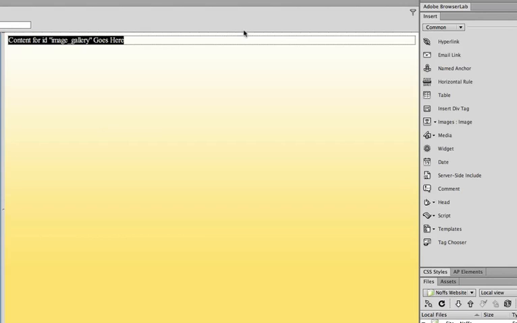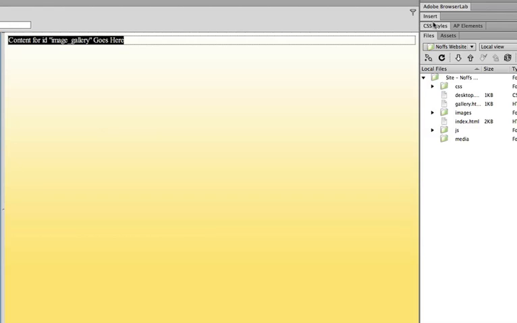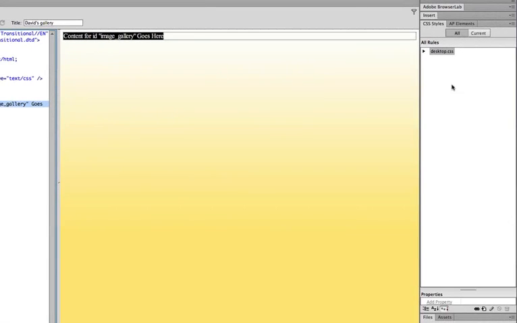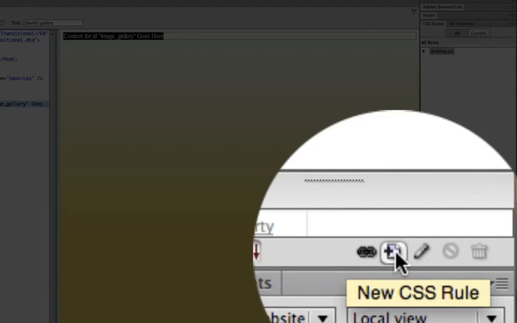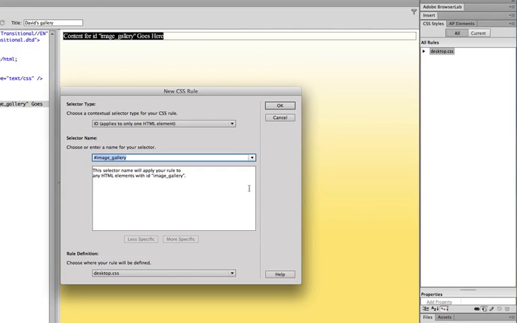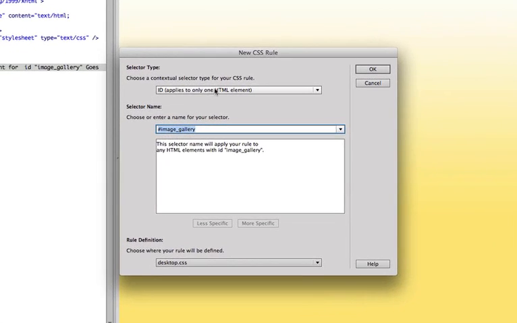And to add a rule for it, I'm going to once again double click Insert, double click on CSS Styles to open it, go to the little page with the plus sign to create a new rule, and click on that. And what we want to do is add a rule for the ID called image gallery. So we're going to style this div called image gallery. Click OK.